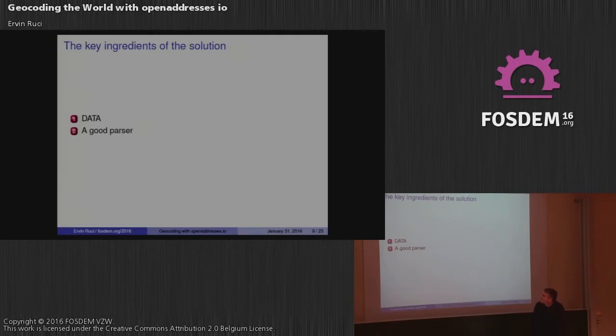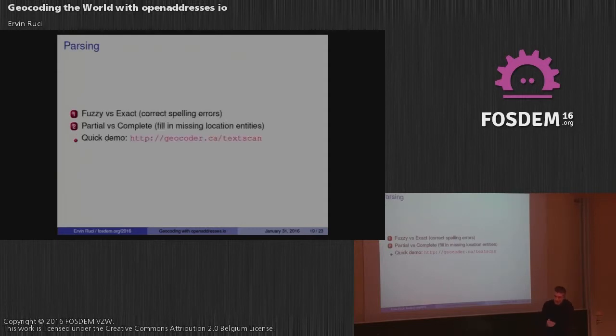So like I say, we need data and we need good parsing algorithms. These are the key things. Other things are added later on when you want to become more fancy, and pattern recognition is for doing fuzzy matching and so on. But as far as parsing, there's two kinds, fuzzy and exact. If you want to get more results, you do fuzzy matching, or do just the top level results, the exact matches, then you just parse it first and you match it with the database.